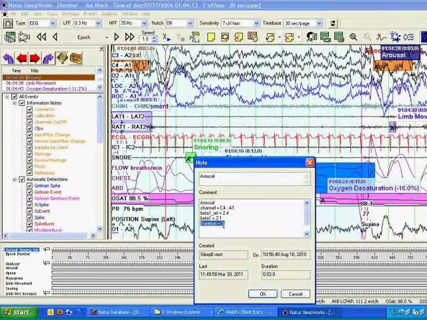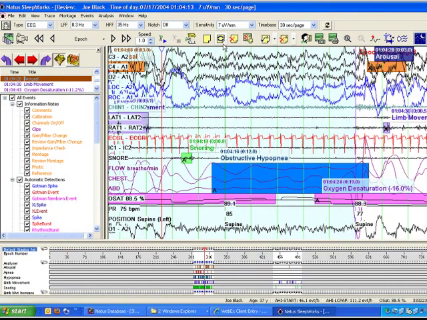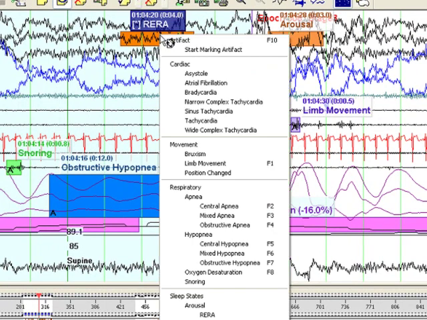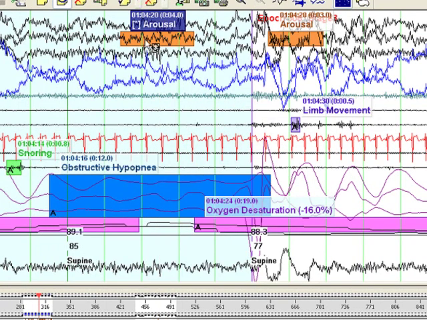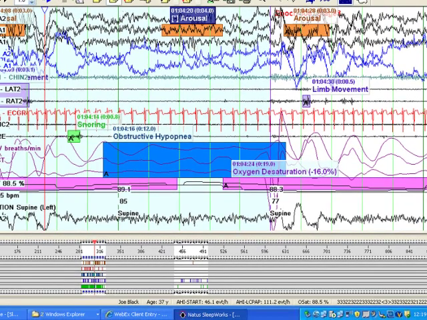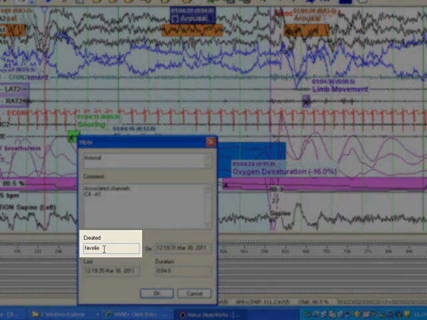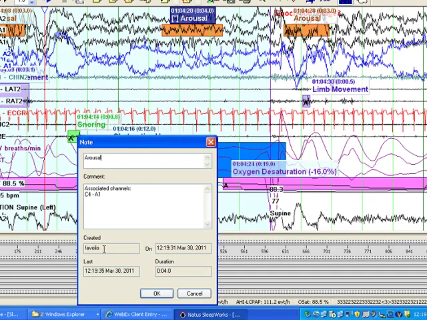If you're logging into your individual system, I'm just going to manually mark a tag right now. I'm going to manually mark an arousal. Let me just change that to an arousal. Okay, so you can see the difference. This one has the A in the bottom left corner. This one does not. If I double-click on this one, it says that this was created by Afavolio, and that's my login name. So you can tell who laid the tag, whether it was done by the analyzer or by a user that is logged into the system.